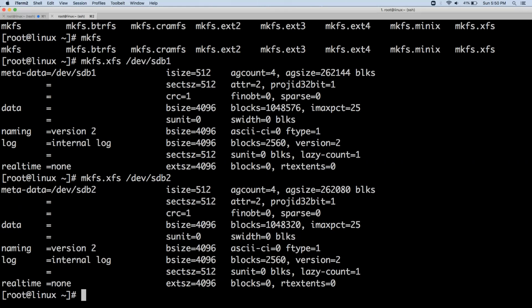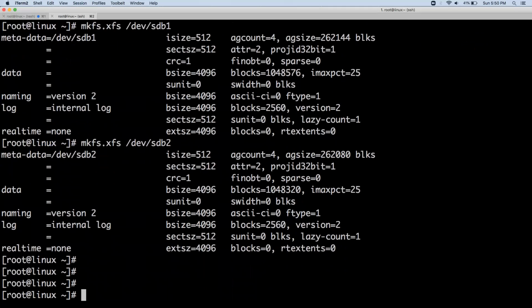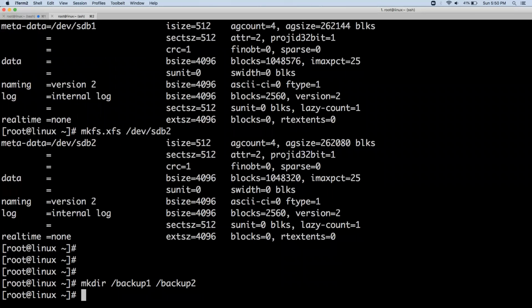Usable means we can mount it. Okay, how to mount it? We have a command called mount. Before mounting, we have to create some folder where it can be mounted. In Linux, we are mounting a particular disk into some location. So we will create folders called backup1 and backup2. You know what mkdir is. Two folders I have created. And I will mount sdb1 and sdb2 to those respective locations.